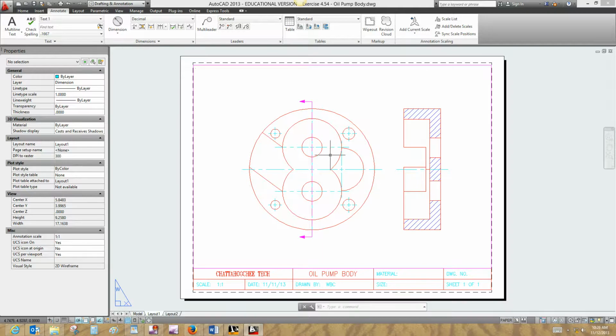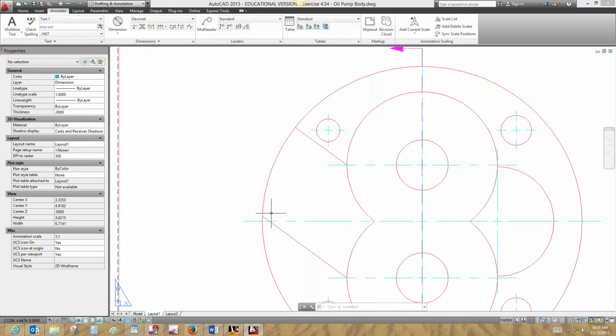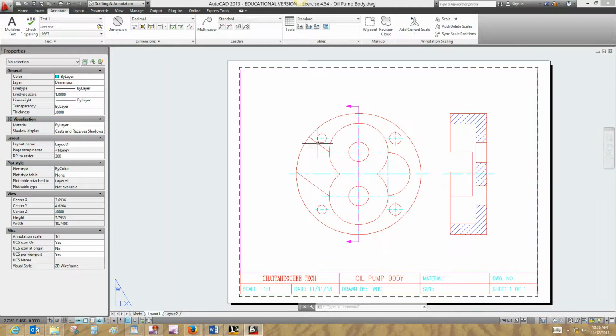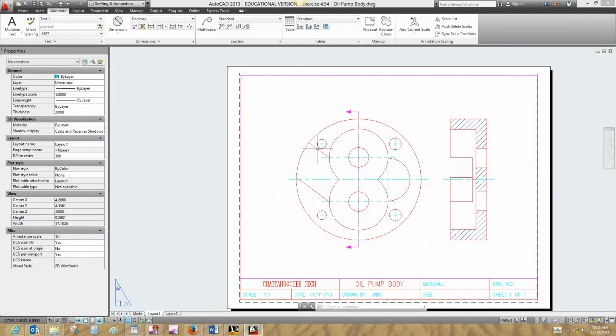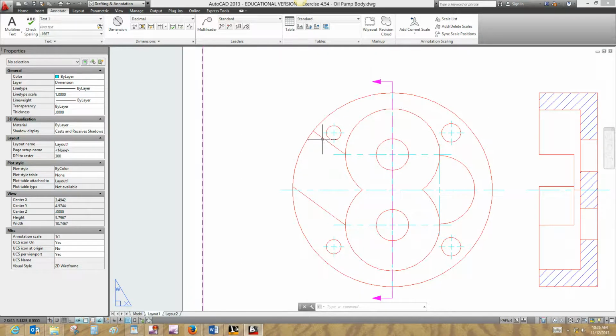Okay. So the first dimension I want to apply is the one I was talking about when you actually construct the part, this channel right here. They're showing a dimension of 1.20 in the book, and it just doesn't work out like that. So let's go ahead and apply that dimension. And I'll need an aligned dimension to do that. Okay, an aligned dimension will give us a perpendicular dimension across this area.